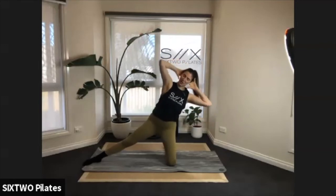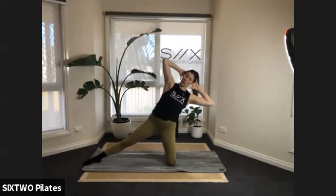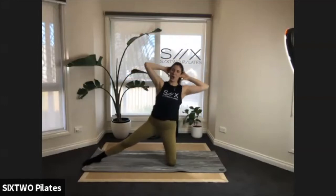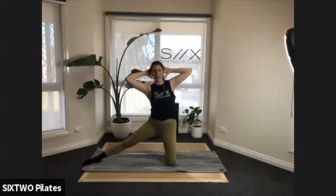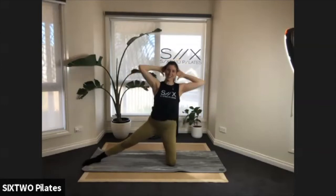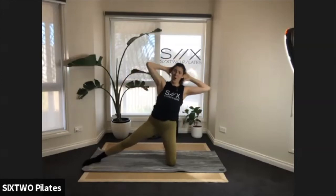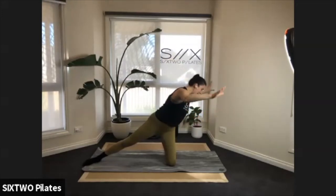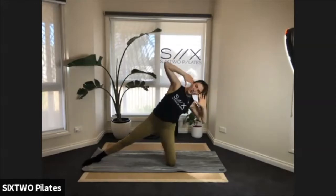Bring your hands behind your head. We're going to do the same thing but add a twist — start by leaning down and coming straight back up to feel the movement, keeping the elbows out and shoulders down. Next time you lean down, hold it, twist to the floor, look down, twist back to me, then come straight back up. Lower, twist, come back and stand back up. If you want more, extend the arms as you twist, bring the hands behind your head, untwist, and come back up.